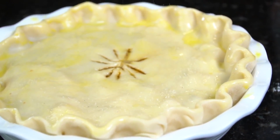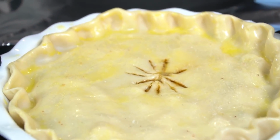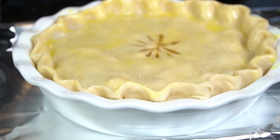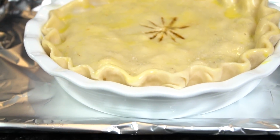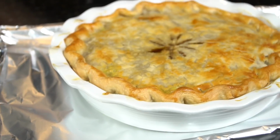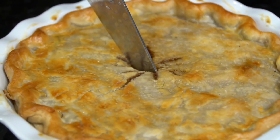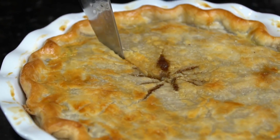There we go. And another quick pro tip is to take this whole pie dish and place it on a baking sheet with some aluminum foil. That way, if you do have any spillover, it doesn't end up burning at the bottom of your oven. I'm going to take that and pop that in the 425-degree oven for about 15 to 18 minutes or until it's golden brown like you see right here. Say it with me, guys, looking good.